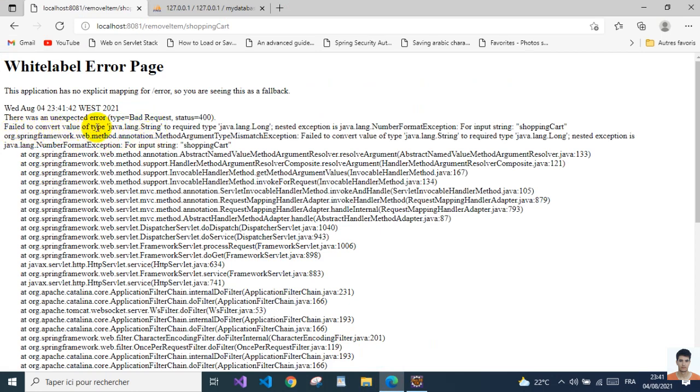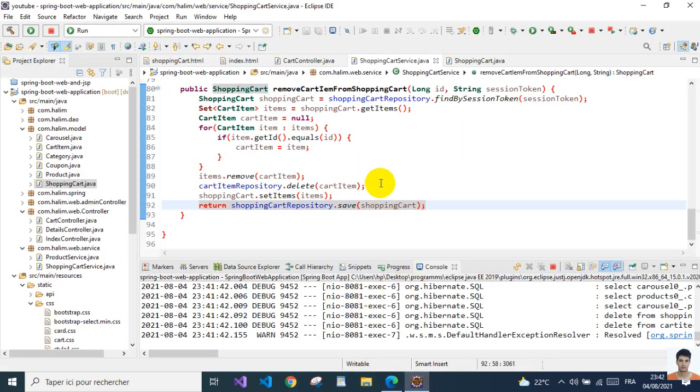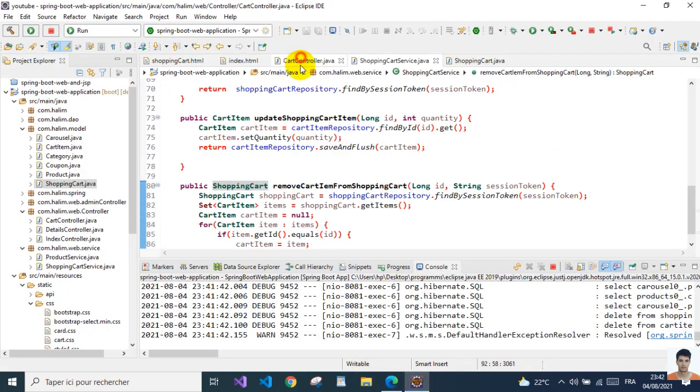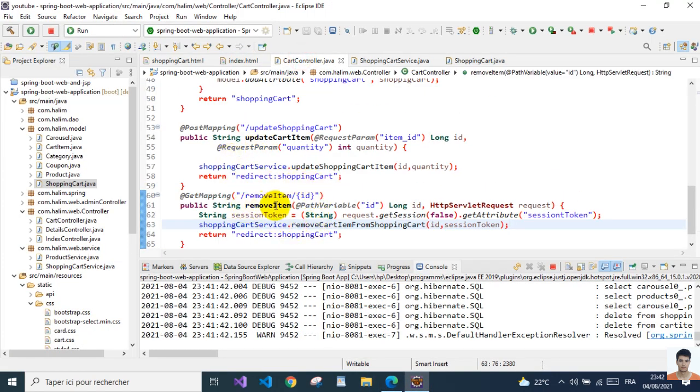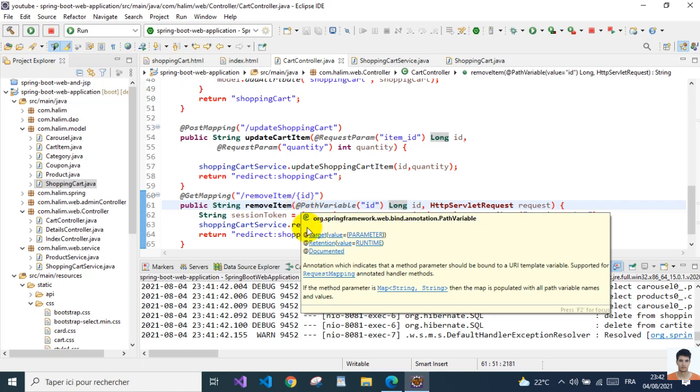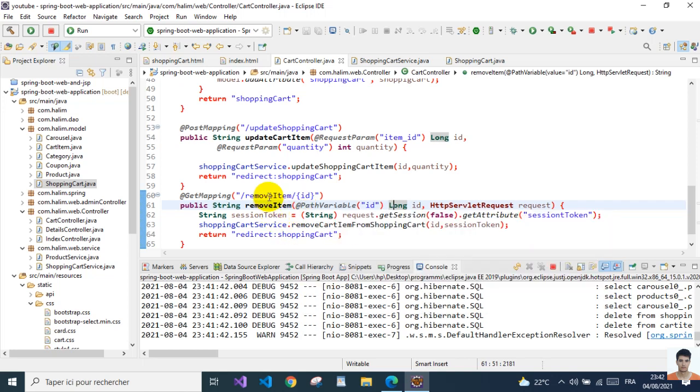Failed to convert value of type String to required type Long. Aha. Where? This is a path variable, which is the ID, I guess.